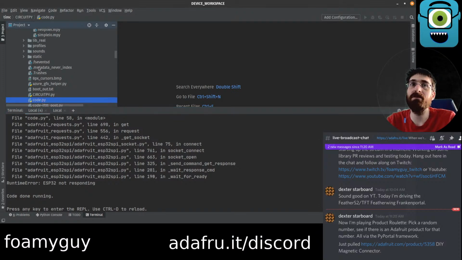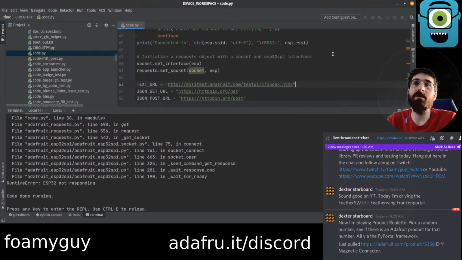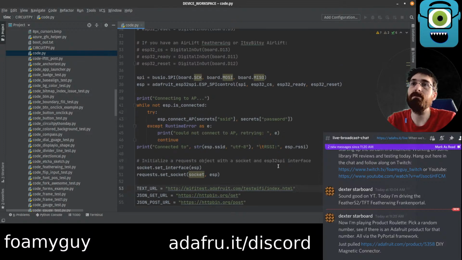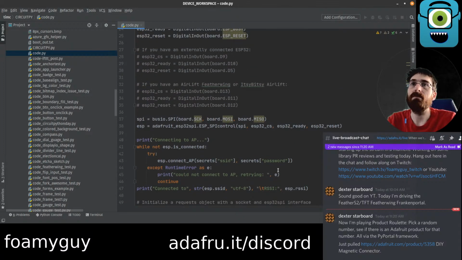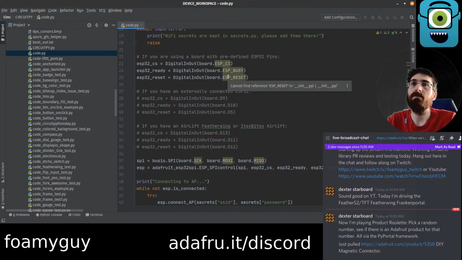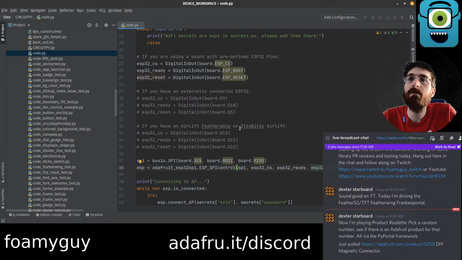That was kind of the appeal of being able to grab the other PyPortal, not having to go back and forth.